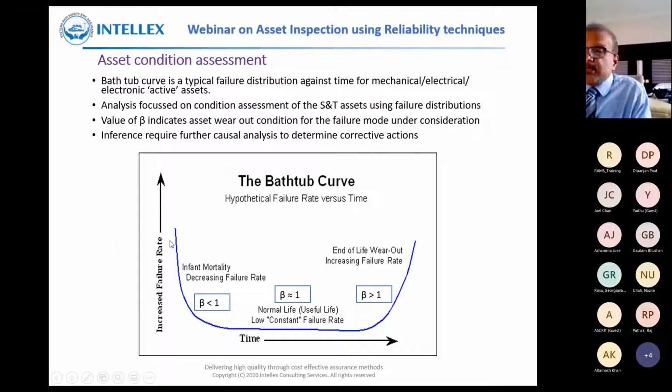All these kinds of things would happen during the infant mortality period, which I'll come to the beta in a minute. Because of these issues, the manufacturers give a warranty and they take that hit themselves. So they will root cause analyze each of these issues and make sure that the reliability grows and the failure rate hits the steady state. This part is normally covered in the warranty period, and you should have a proper FRACAS process to support this. Otherwise, it can go like this till the end, and after that it wears out.